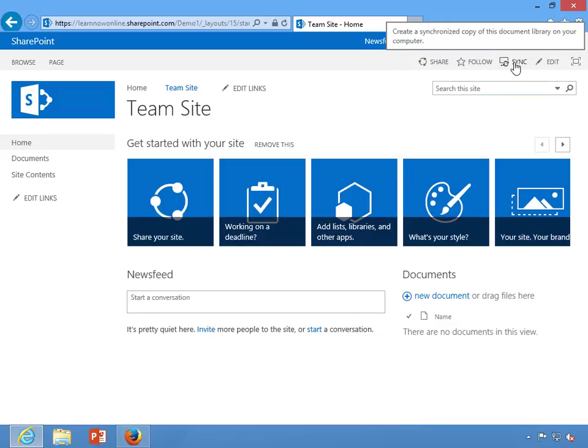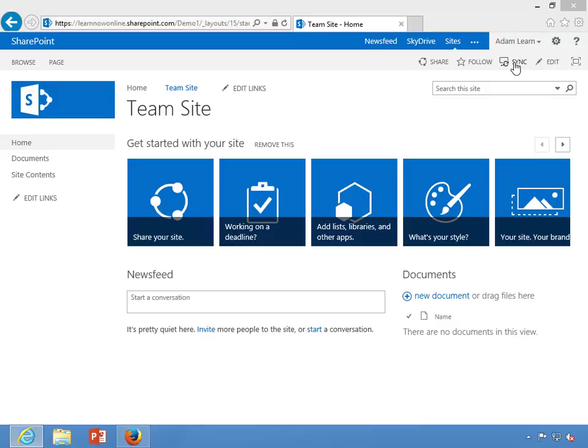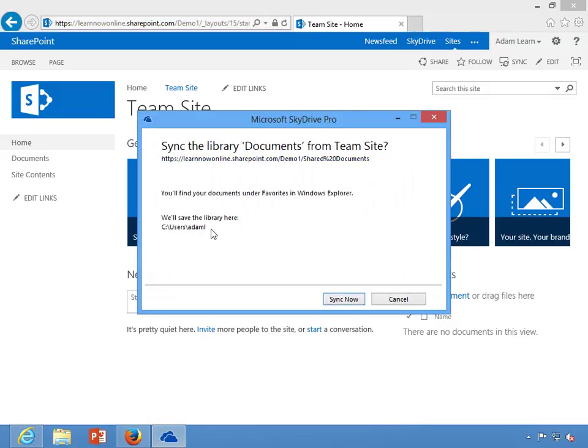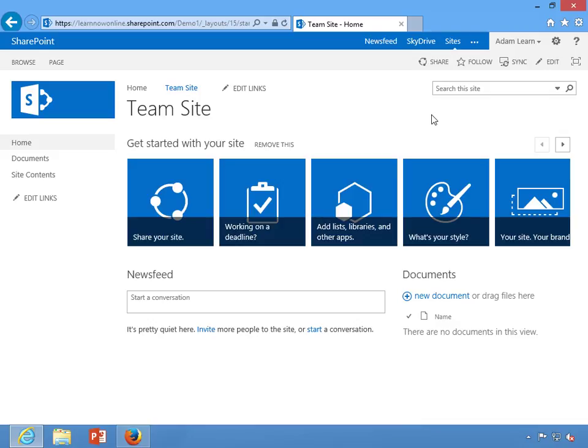Syncing will sync the document library that is attached to this team site to your local desktop. We can see it here. A piece of the site activities that comes from SharePoint 2010, 2007, and even 2003 is the drop-down menu next to your name. This drop-down allows you to go to your personal site, and in SharePoint 2013 it directs you to the About Me page, and also allows you to sign out.